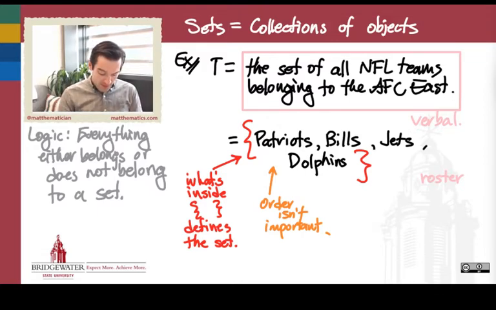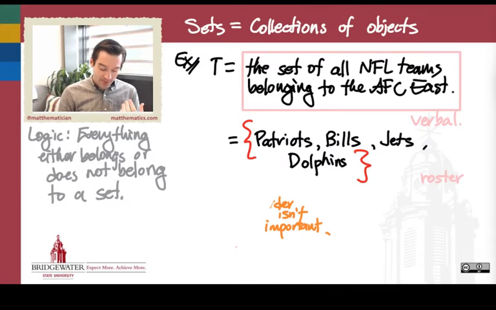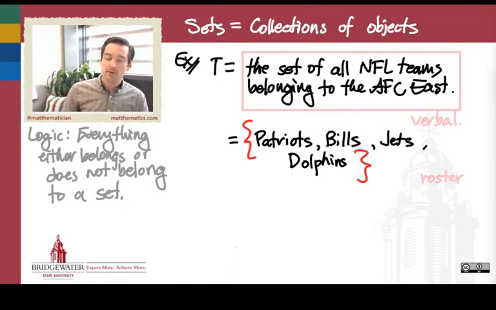But sometimes a verbal description is not specific enough, it might not be concrete enough, it might be kind of unwieldy depending on the context. And there are some sets where writing a roster is not practical either. Sometimes there's just too many elements in a set for us to want to list all of them out in a roster. Or maybe there's so many that it's not even possible to list all of them out. Or oftentimes in mathematics, mathematicians will understand a set without necessarily understanding what all of its elements are.